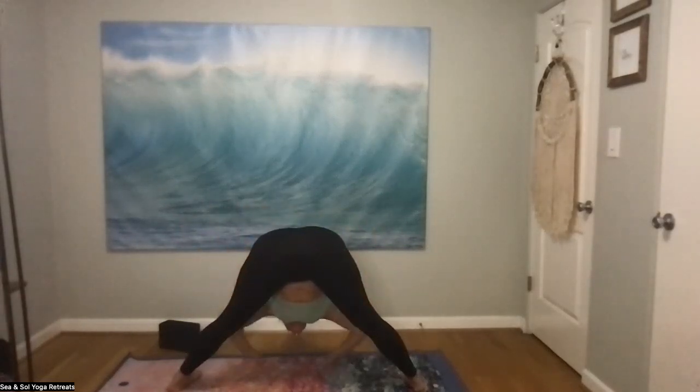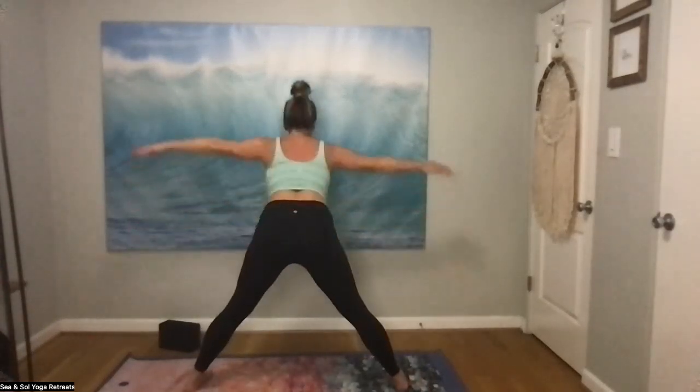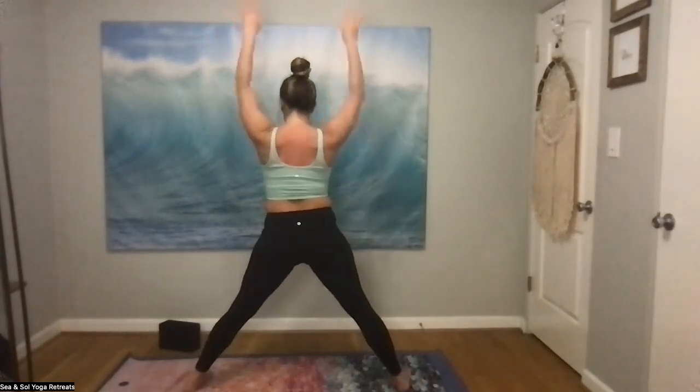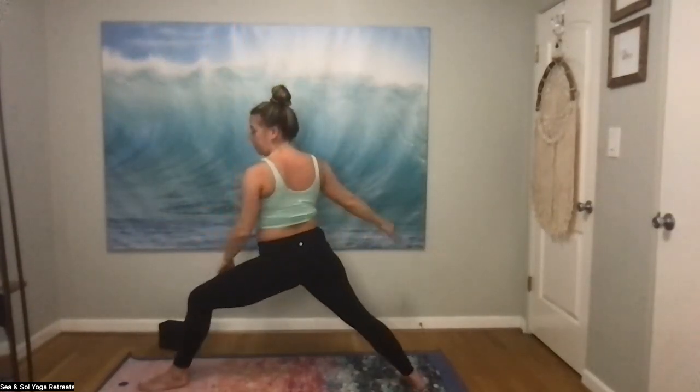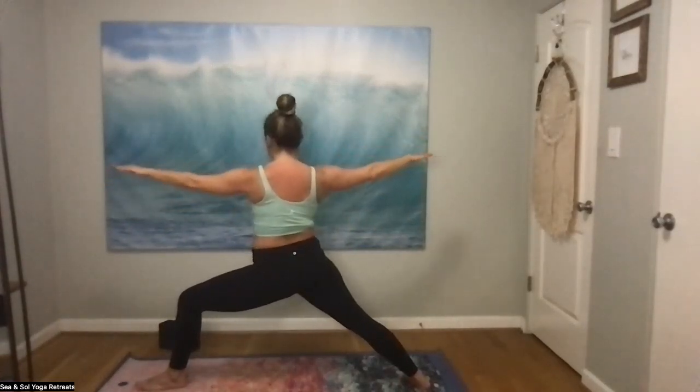Gently release your hands. Arms wide or hands to hips. Inhale, star. Exhale, warrior two to the front. Turn your left toes and left knee. Long and strong. Notice if you're leaning forward or leaning back.